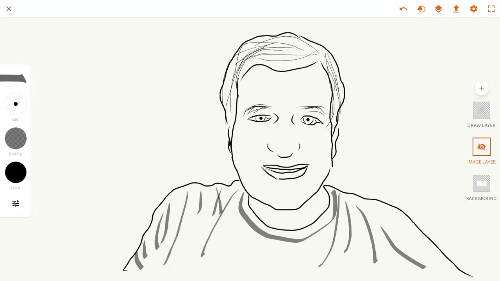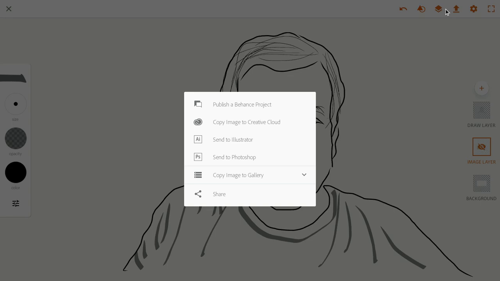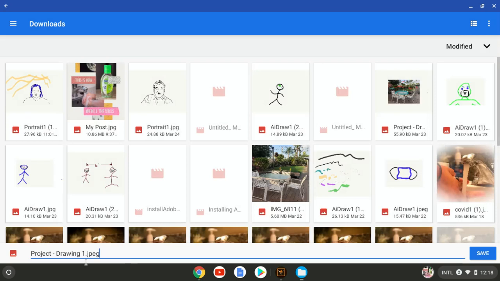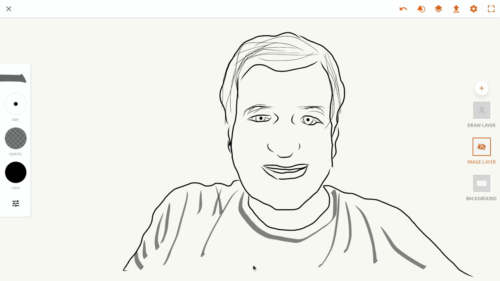You decide, does that look like Mr. Jaffe or not? Okay. I just did that in 15 minutes or less. When you're ready to turn it in, you're going to click this guy here, and you're going to go to the 3 dots in the 2 lines, which always means share. And you're going to click Save to Files. And that gives you a chance to change the name of this thing to Portrait1. You don't have to worry about adding the .jpeg back. It will do that for you. Click Save. Okay, just saved it to Files.